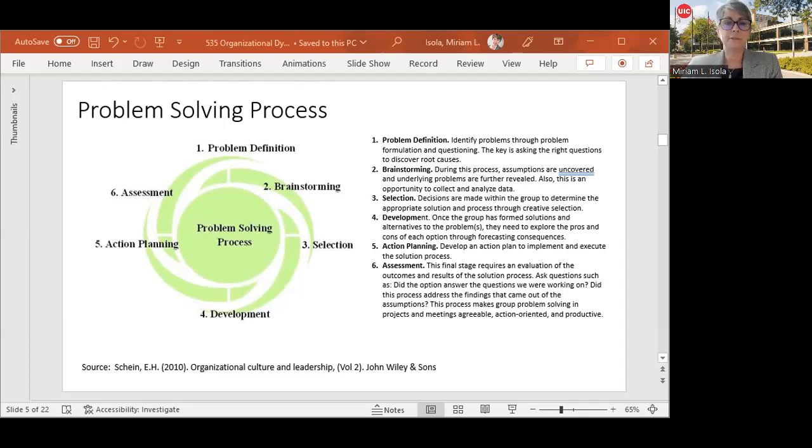For this exercise, it's important to be clear on what a process is. What is a process? Process refers to how things are done, not what is done. Dr. Shine gives us this example. If I'm crossing the street, that is what I'm doing. The process is how I'm doing it. Am I running, walking, dodging cars, helping someone across the street?